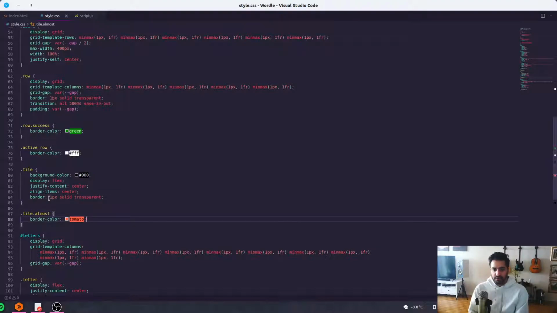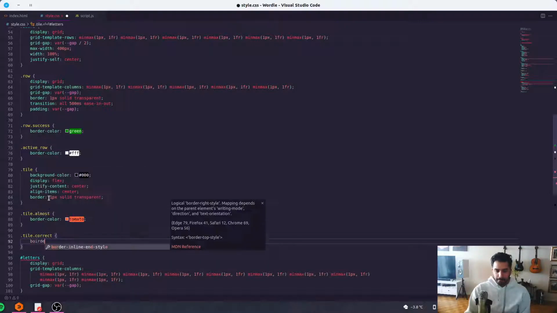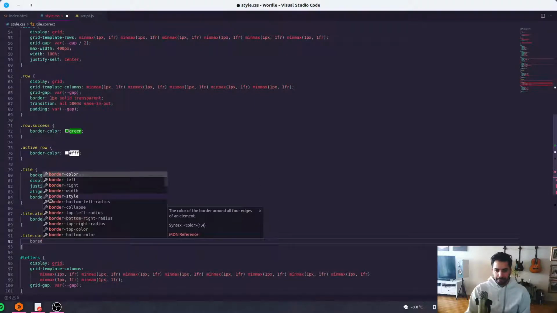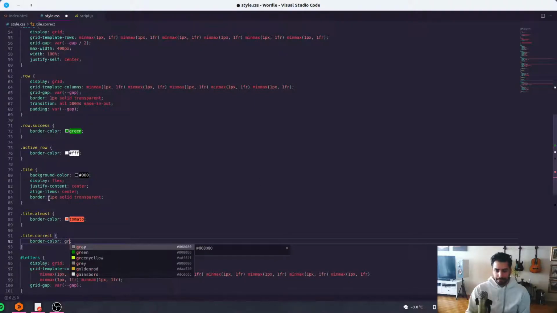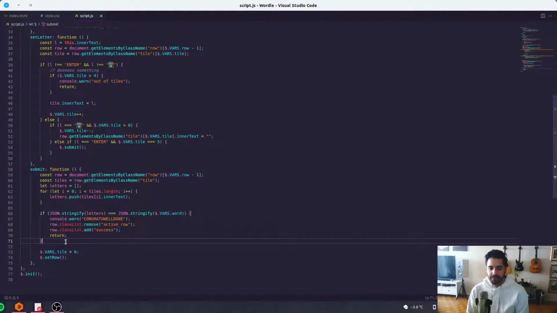So tile dot almost and tile dot correct. So there we go. So this will be how we'll distinguish between those two states. Incorrect, we'll just leave blank.